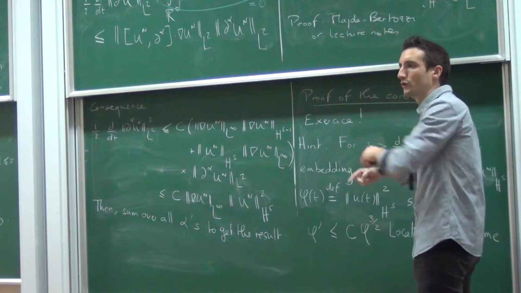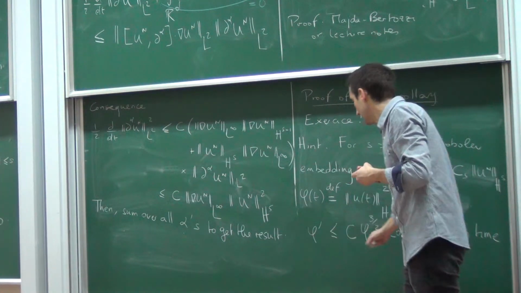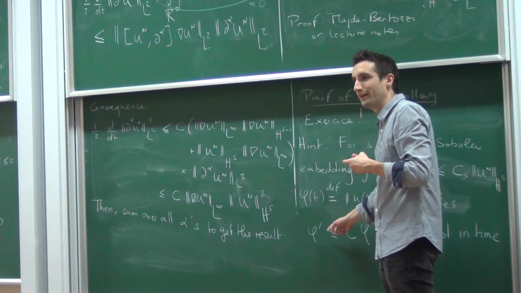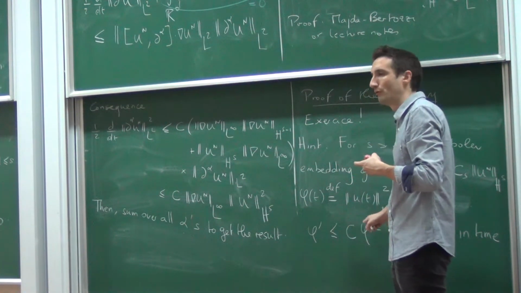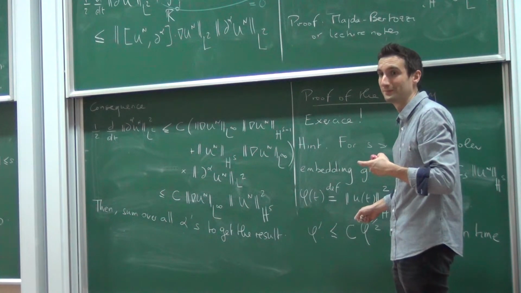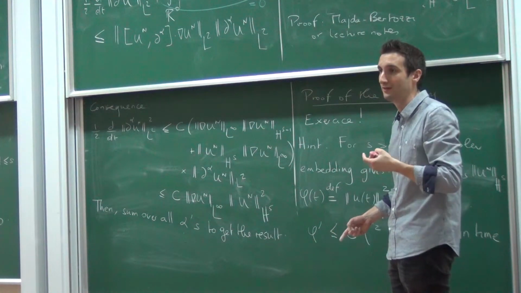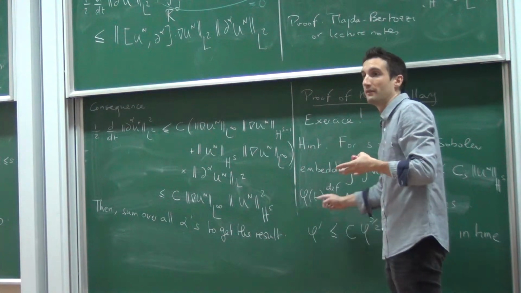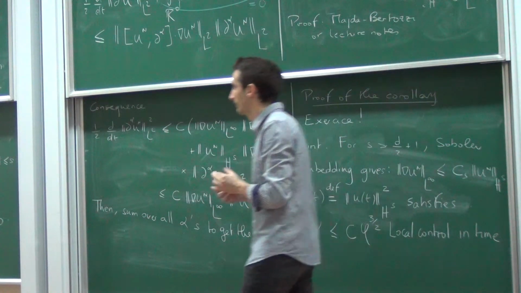Then you have to work to make everything rigorous, but the underlying inequality is this one. And it also explains why it's only local in time, because this ODE phi prime equals phi to the 3/2 has solutions only locally in time. As soon as you have phi prime equals phi to the alpha with alpha strictly greater than 1, you have blow up. So that's why if we don't do better than that, we cannot expect more than a local in time result.